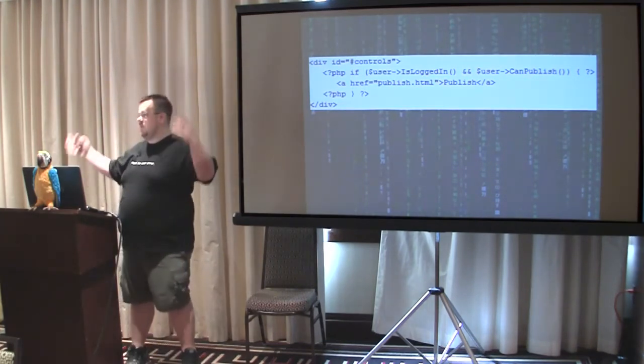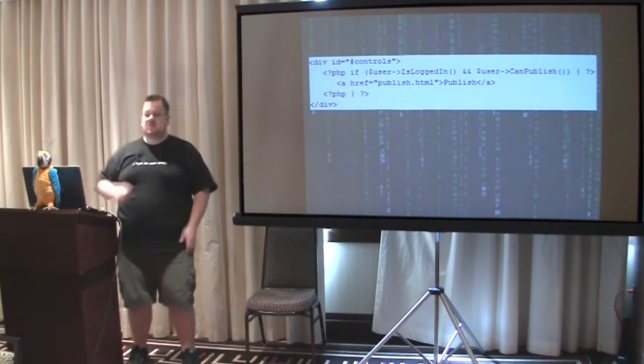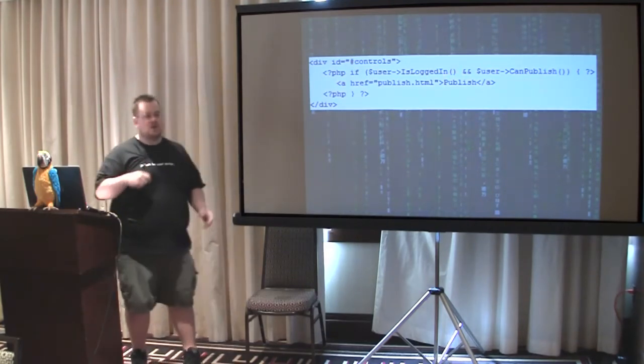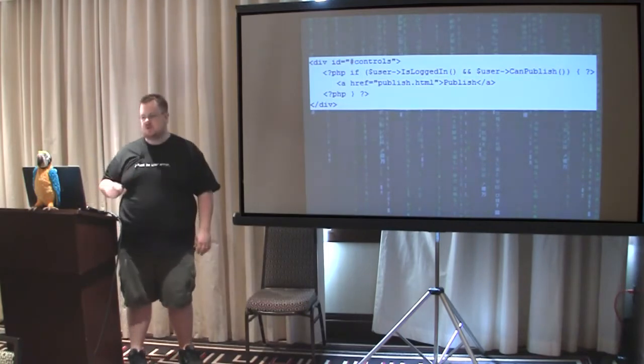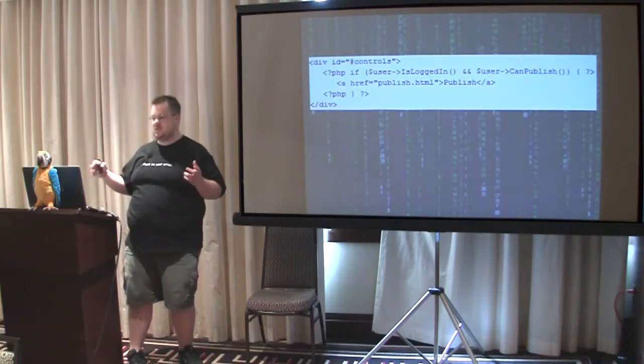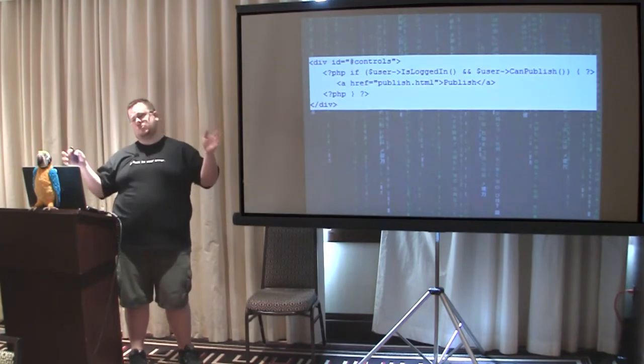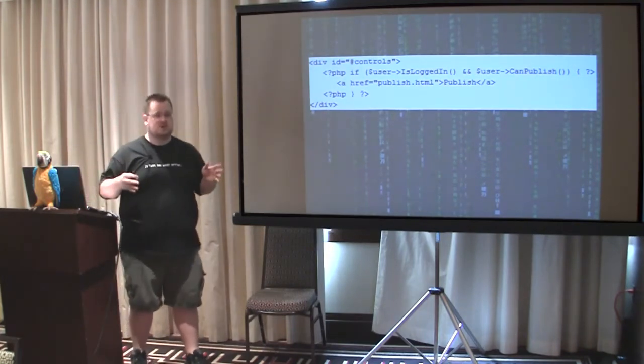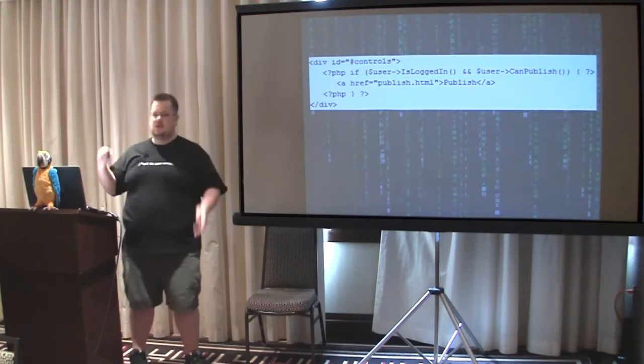Now, this is perfectly valid logic. The problem is, this is terrible to put in your templates, because as soon as you write this code, 3 weeks later, somebody on the biz dev side of your company is going to come along and tell you, well, actually, can publish is not really the whole world. We need one more condition on top of can publish. We need this or we need that.